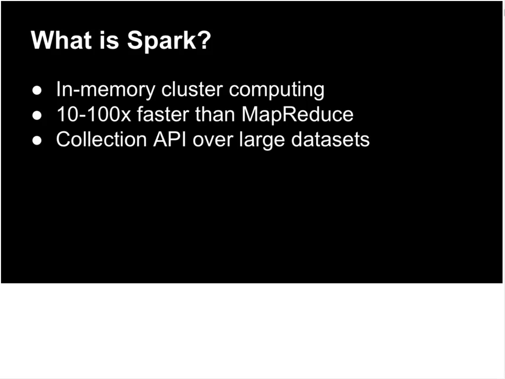And as you saw in the brief glimpse of our sample job, its API looks a lot like the Scala collections API, except that you're working with large distributed data sets instead of just the Scala collections. It has native language bindings for Scala, Python, and Java, and there's a separate project called Spark R that's actually designed to enable R on Spark. And if you haven't used R, R is a fantastic language for statistical analysis and machine learning.